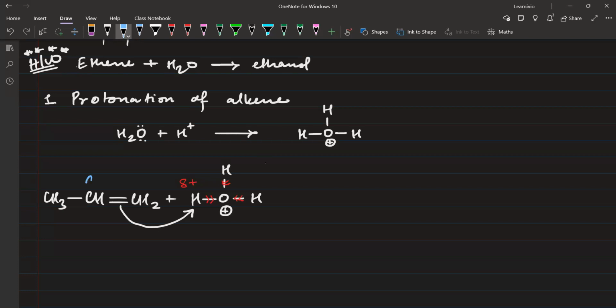So hydrogen will go either with this A carbon atom or with this B carbon atom, because these are the carbon atoms holding the pi bond. Now we will take both cases. Let us suppose we are taking the blue case, in which the A carbon atom gets the hydrogen.